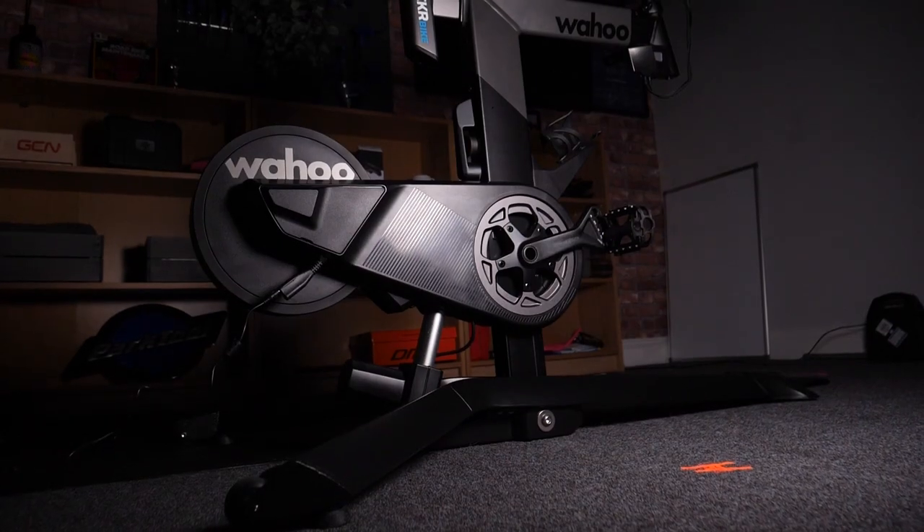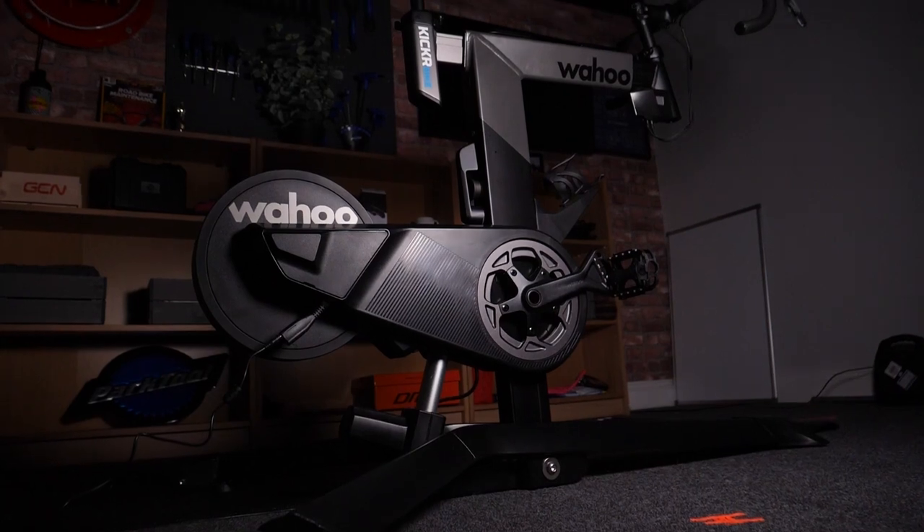There's also a built-in odometer to keep track of how far you've ridden on your indoor trainer. The updates are mirrored across both the Kickr and Kickr Bike. A cool thing on the Kickr Bike is that you can tune the gearing in the app to mimic your actual bike in real life — for example, if you've got a massive chainring on your TT bike, you can program that in.